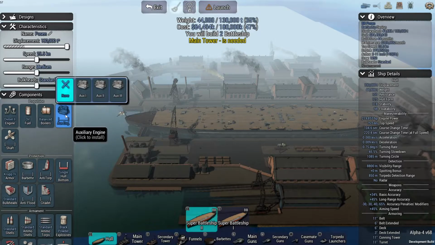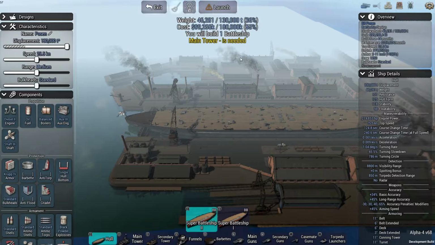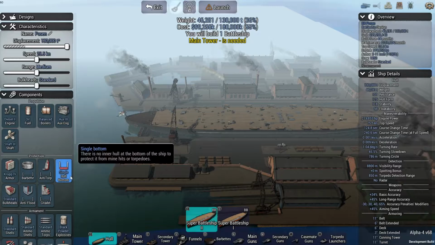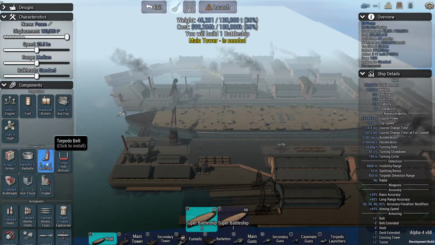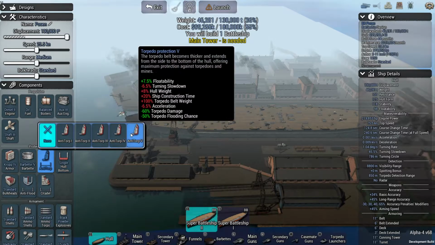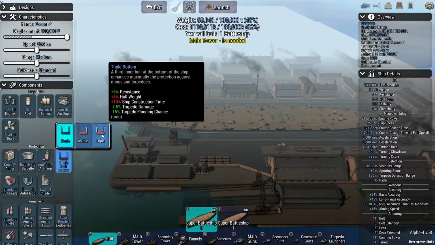I guess balanced. Absolute best propulsion that we can get. Of course, I do need to be careful. We are already at 55% of our maximum of 180 million. But this thing is going to be absolute best protection that we can afford.